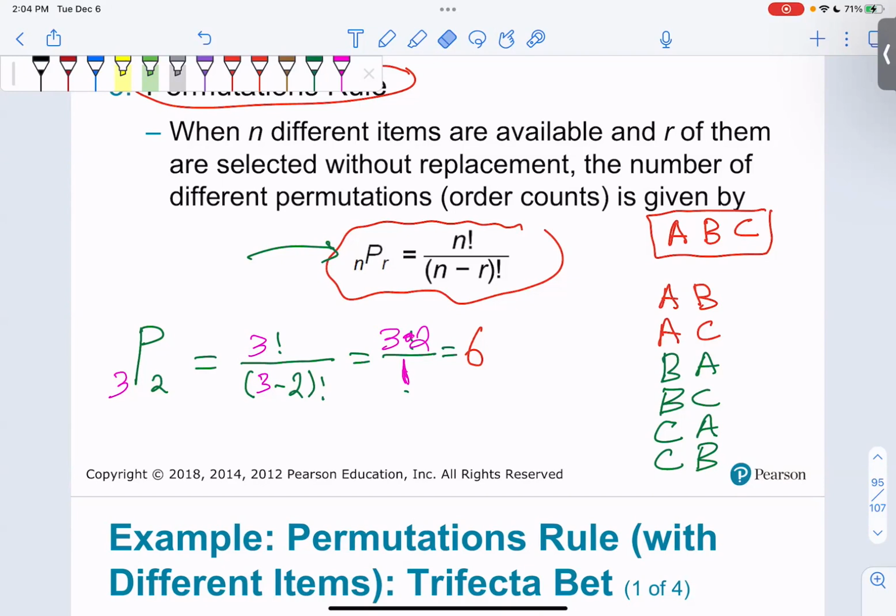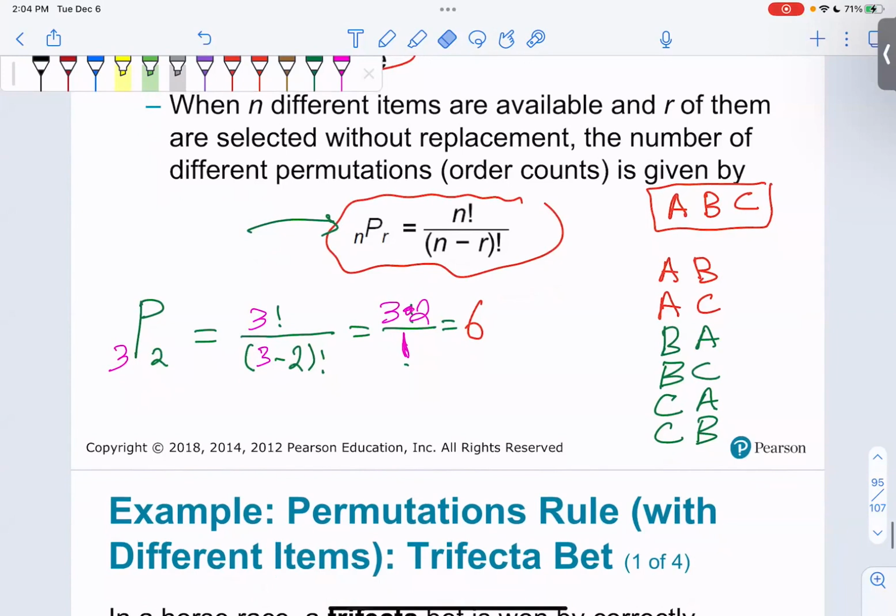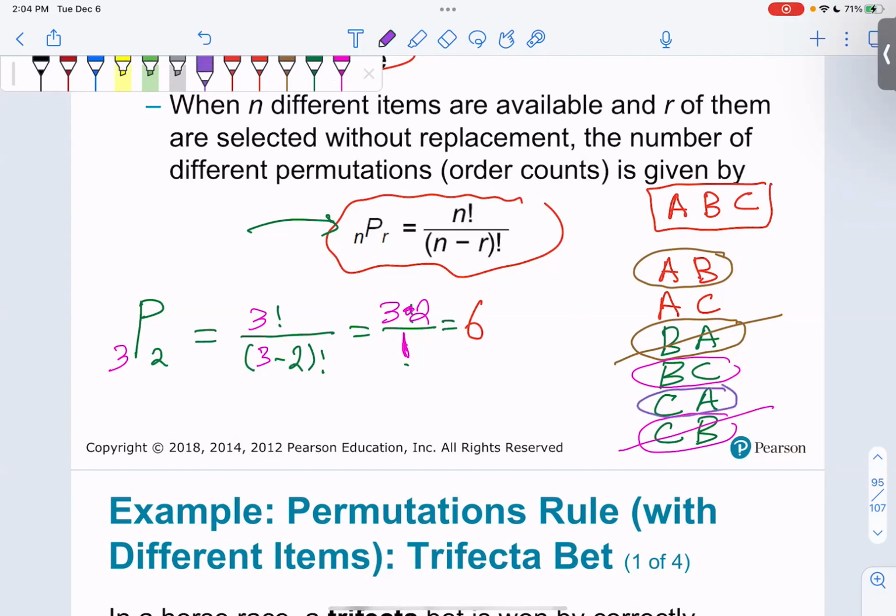And we did say, so now if the order does not matter, look at those 6 choices. If we don't care about the order, then this one and this one are basically the same, right? So we cancel 1. And then this one and this one are the same. Let's cancel 1. And then the third one, this one and this one are the same. Let's cancel this one. So if the order does not matter, the number will be equal to just 3, right?